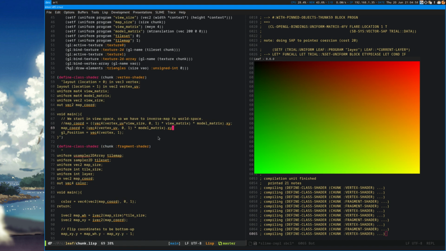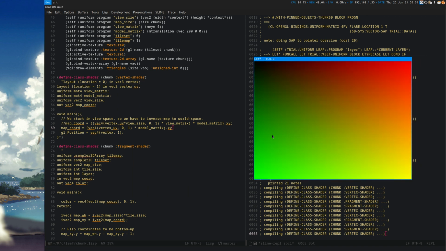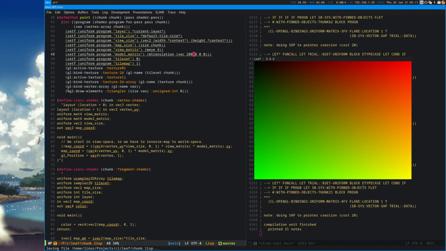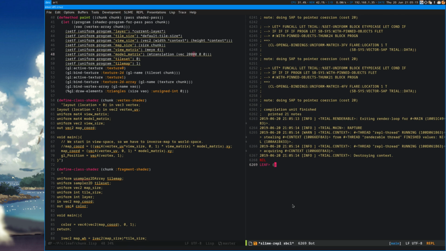And that does absolutely nothing. How does that do nothing? What do you mean? How can it? I'm so lost. Okay, M times vec4, so 1 1 0 1.